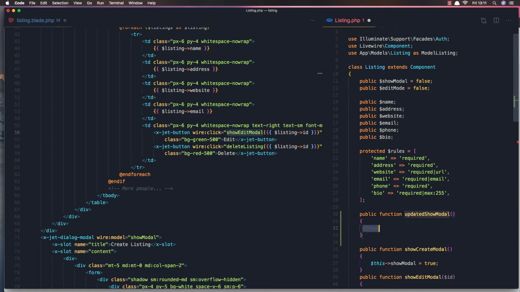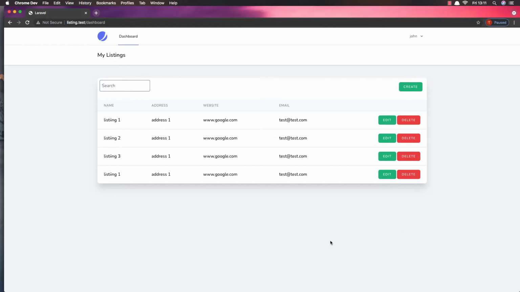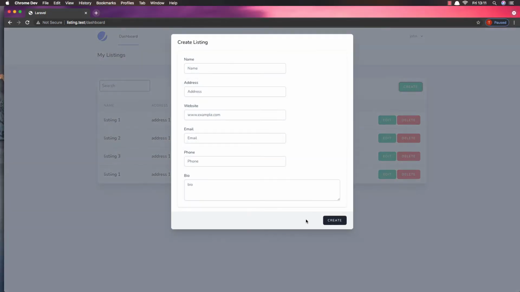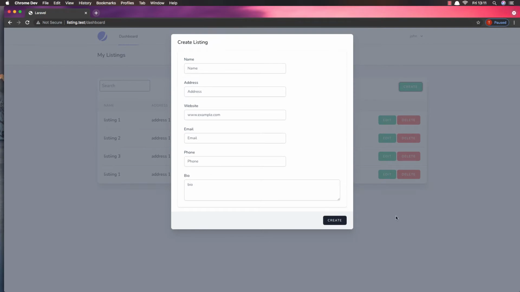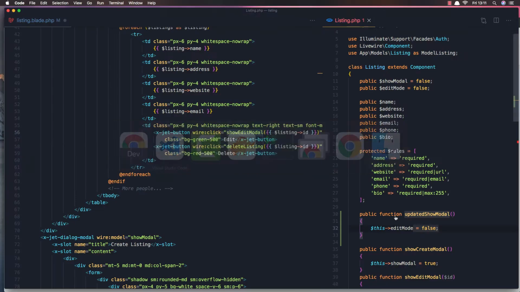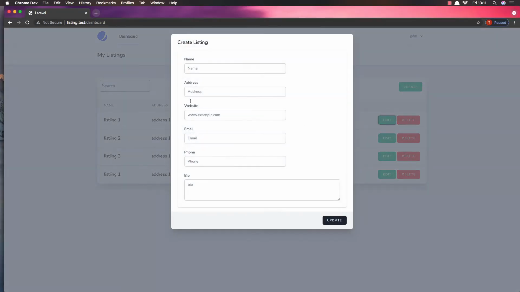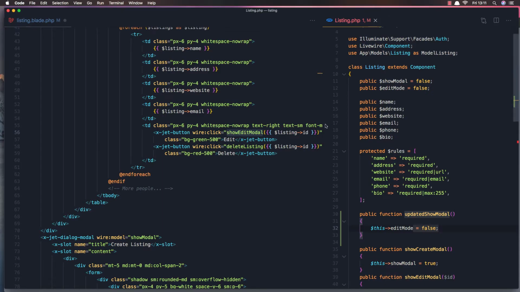We're not expecting any params. Just change edit mode to false, save and refresh. Now we have the create button, we have the update here, and we have the create again. Cool.